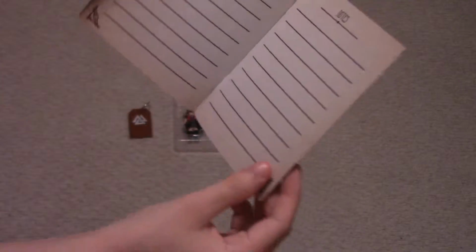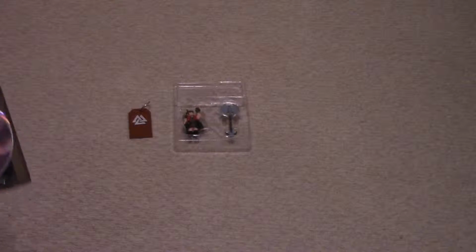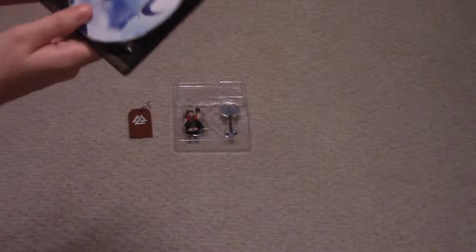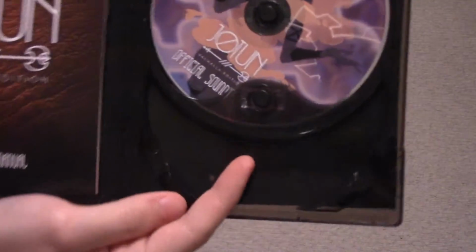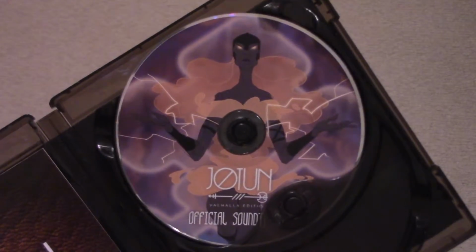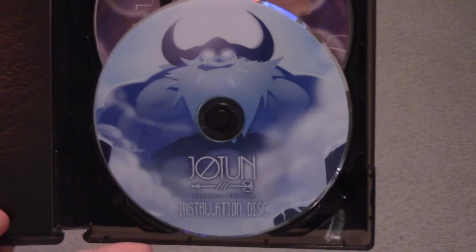You have a notes section, which is always welcome in an old school manual like this. You gotta have your notes. So you can go ahead and jot down any findings you have in the game. Sticker fell out of the box. Let's just go ahead and put that right back in here. And now we have these 2 discs here, which one is the installation disc, while the other one is the official soundtrack. If I can go ahead and angle it right, there you go. That's how the soundtrack looks, and that is pretty nice. And now let's go ahead and put the game back in, and as you can see, that's the installation disc.